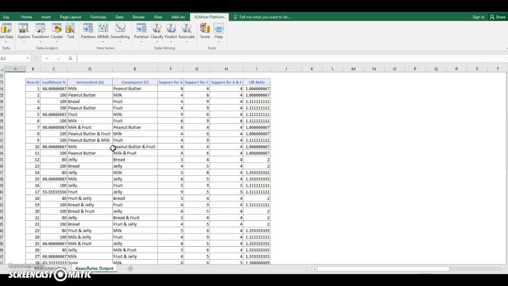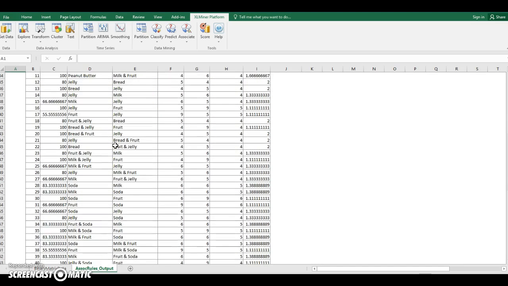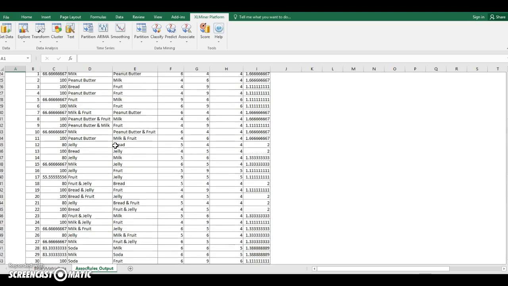But sometimes you might have a very high confidence and a high number of transactions, but we have to be aware that association rule mining often results in really obvious relationships, such as if a customer purchases a hamburger, then a customer also purchases hamburger buns. That's not necessarily that one is influencing the other; they just happen to go together. You can't really do without the other. So sometimes you have to take the association rules with a grain of salt, even though you might have a really high confidence and a really high support for both. You just have to go through the rules and see which ones look the most interesting to you and explain why.